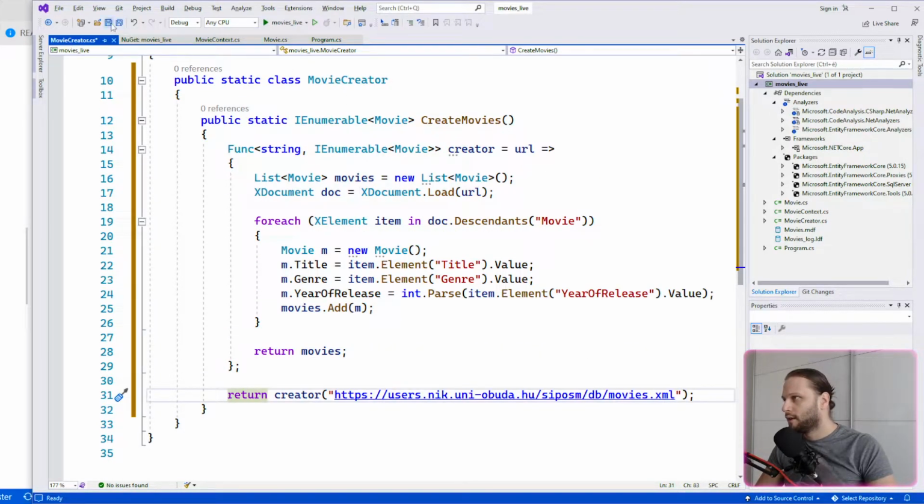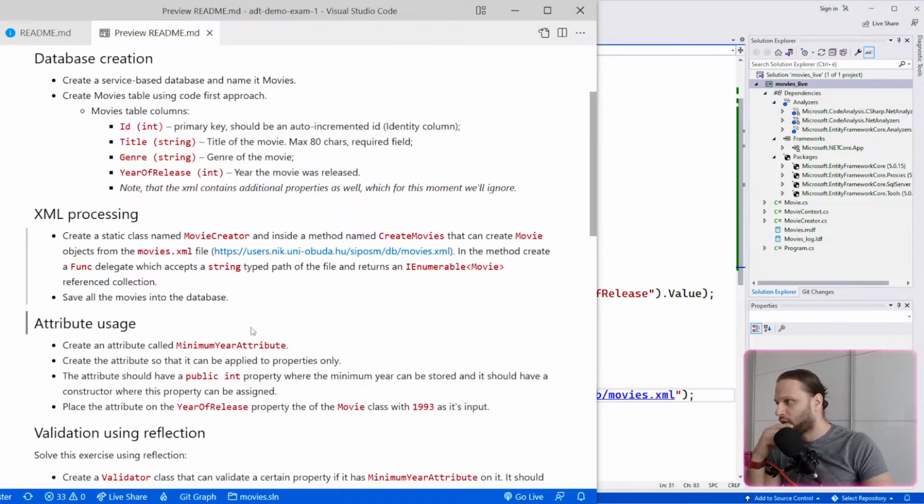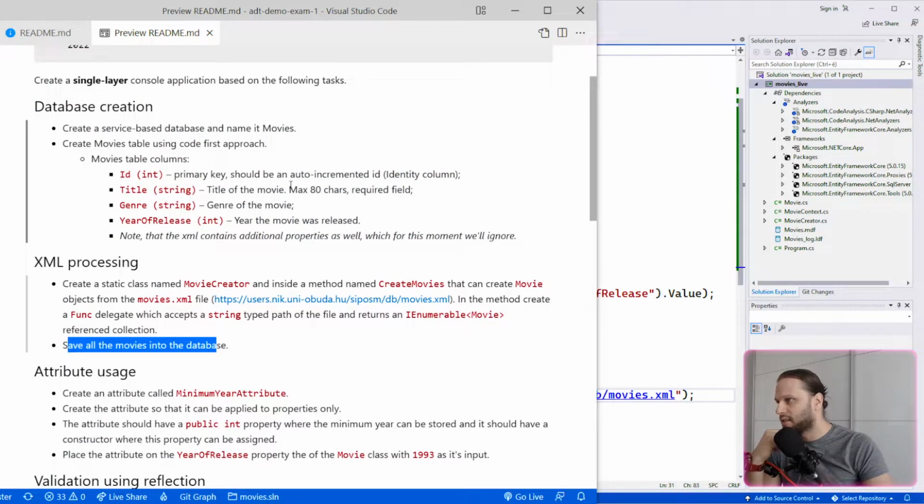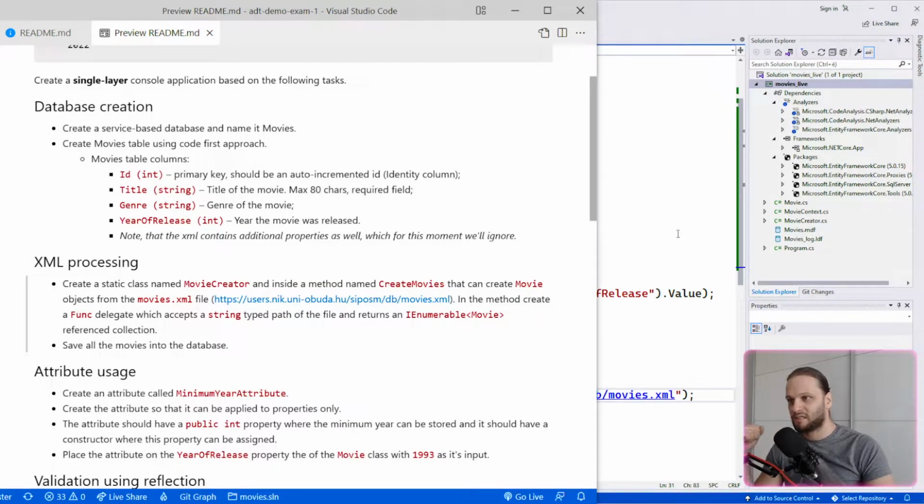Okay, seems to be okay, but one thing I forgot to do before saving everything to the database is these few settings here. So the title of the movie also says that a maximum of 80 characters can be accepted, and this field is a required field.